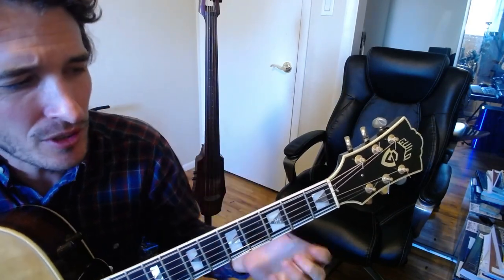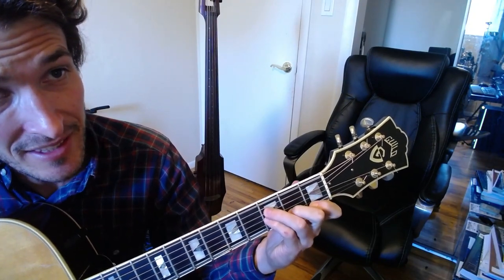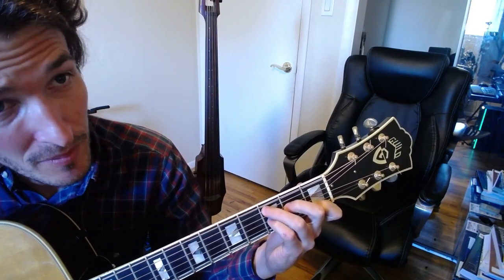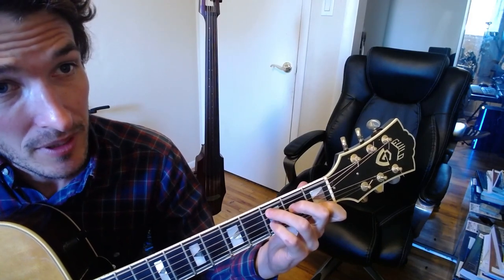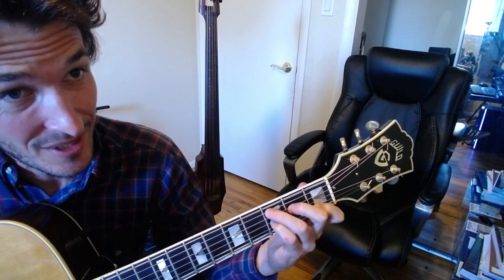Now what we're going to do after you do that is learn to just place the pinky and set these two fingers. So we're going to place the pinky, boom, and then set these two fingers. It's the same chord shape as this. So place the pinky, set the fingers. Place the pinky, set the fingers. Now get used to that.